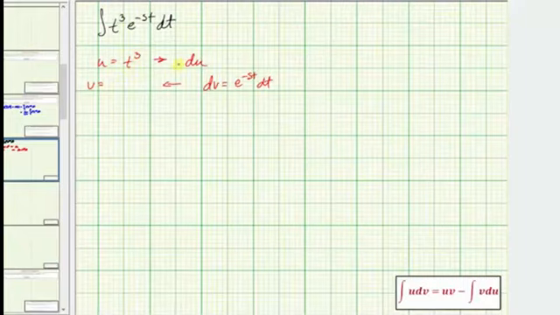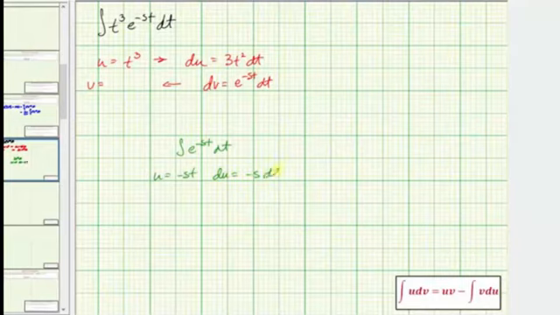The derivative of t to the third with respect to t would be 3t squared, so differential u equals 3t squared dt, and now we need to integrate both sides of the equation here to find v. So we'd integrate e to the negative st with respect to t. This requires u substitution where u equals negative st, differential u equals negative s dt. So dividing both sides by negative s, we have negative 1 over s differential u equals dt. So when we integrate here, we'll have an extra factor of negative 1 divided by s. V is equal to negative 1 divided by s e to the negative st.